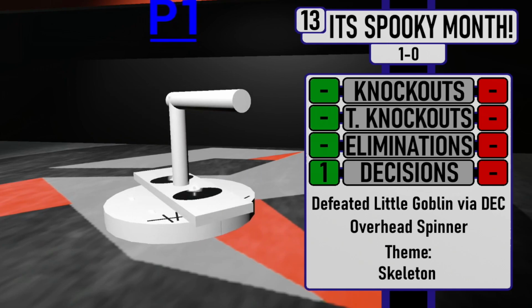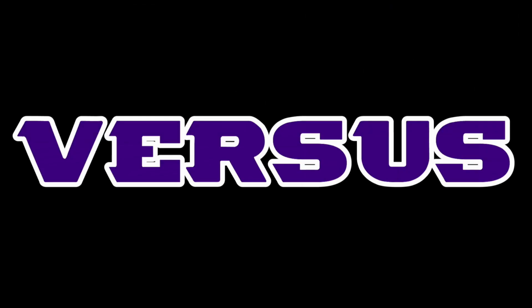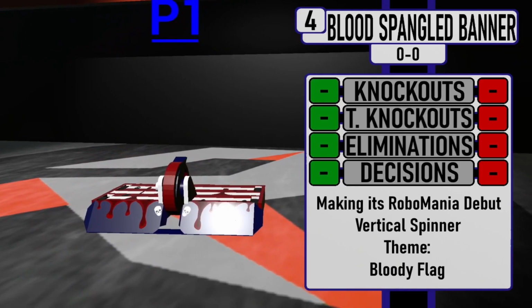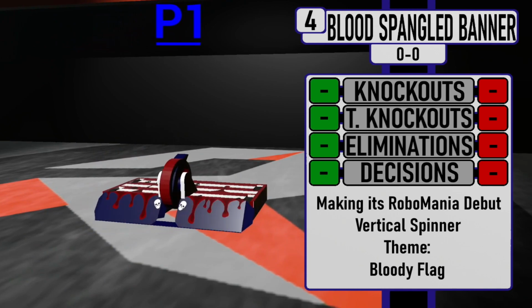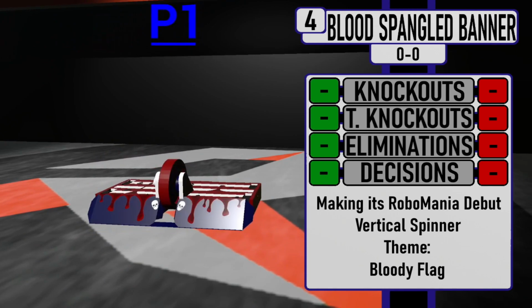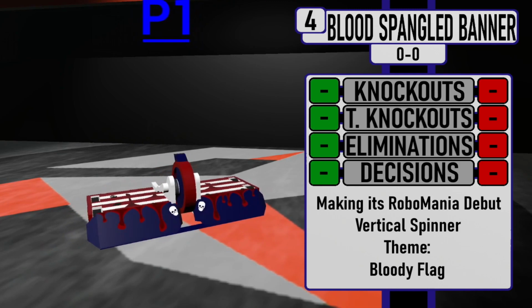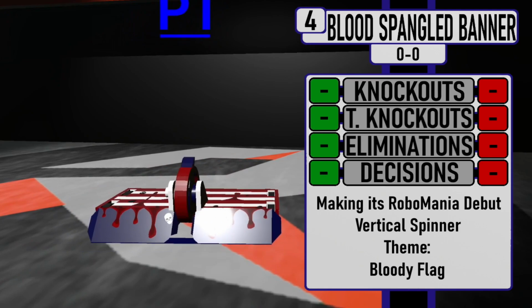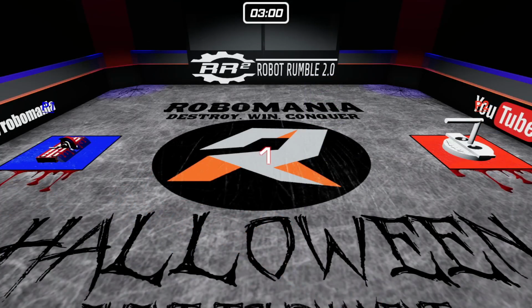And now is its chance to make amends, to try to prove that it deserves to be in round number 2. It will be going up against Blood Spangled Banner. This robot has a ton of potential to be a great robot. It has everything that you want in a robot, and now is its chance to prove that it belongs in the tournament. 3, 2, 1.